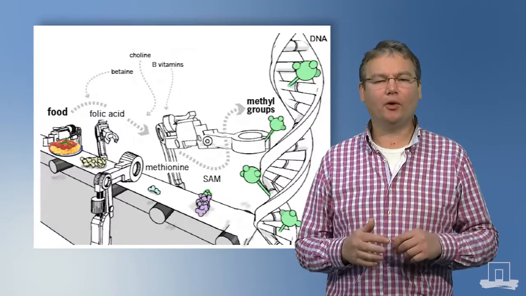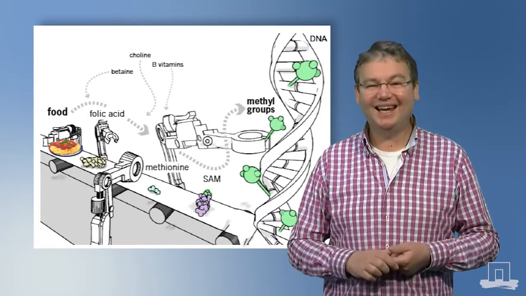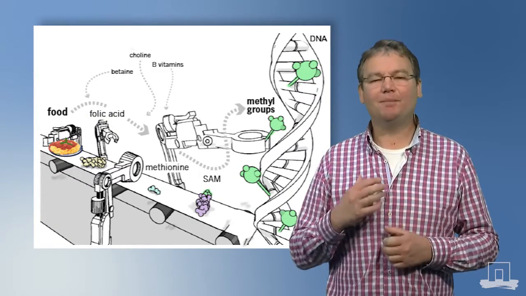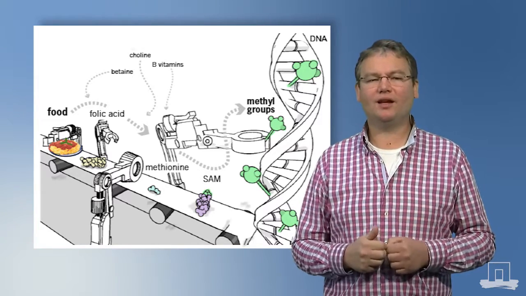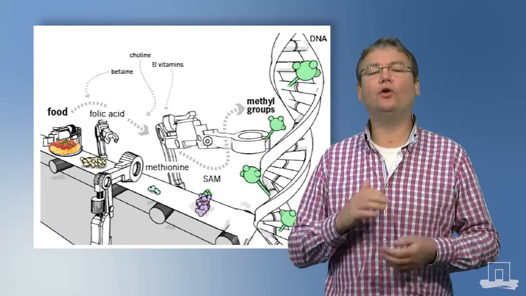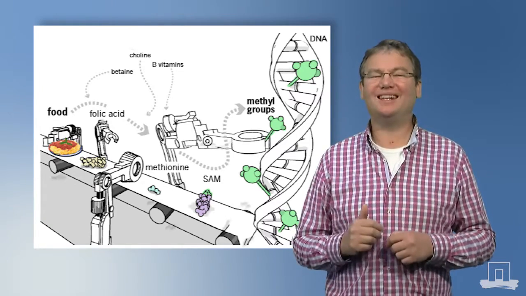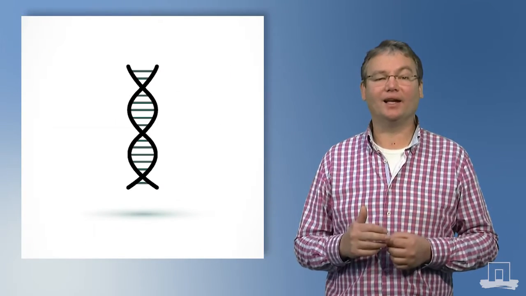A methyl donor is any substance that can transfer a methyl group, a one-carbon unit, to another substance. SAM is used as methyl donor at many sites with both DNA and RNA. These methyl groups can silence the activity of genes during development and tissue differentiation, and undermethylation may well result in dedifferentiation of cells.